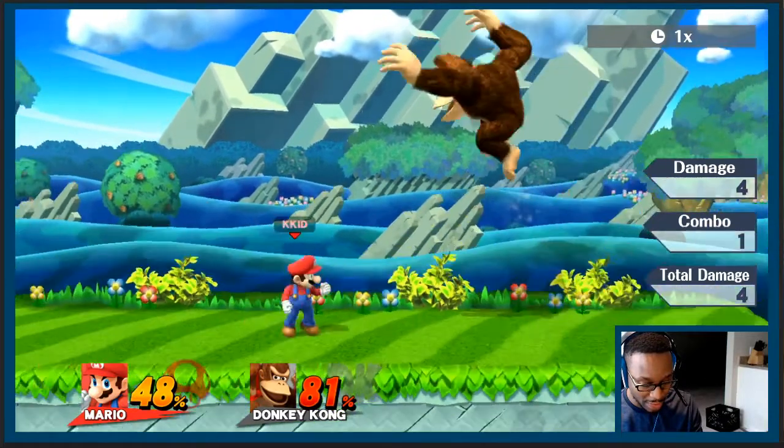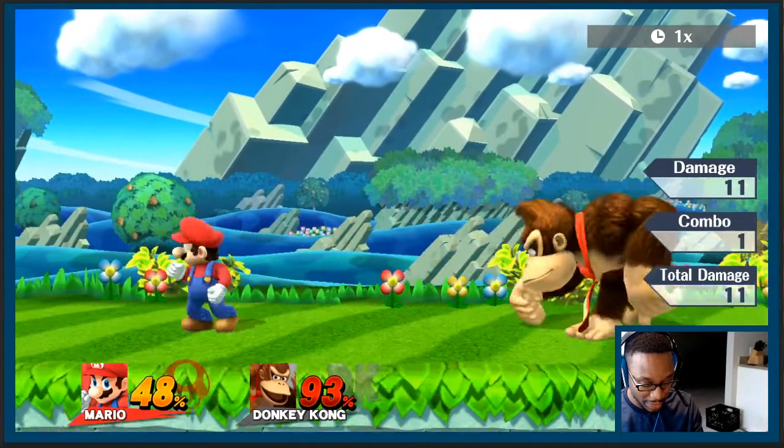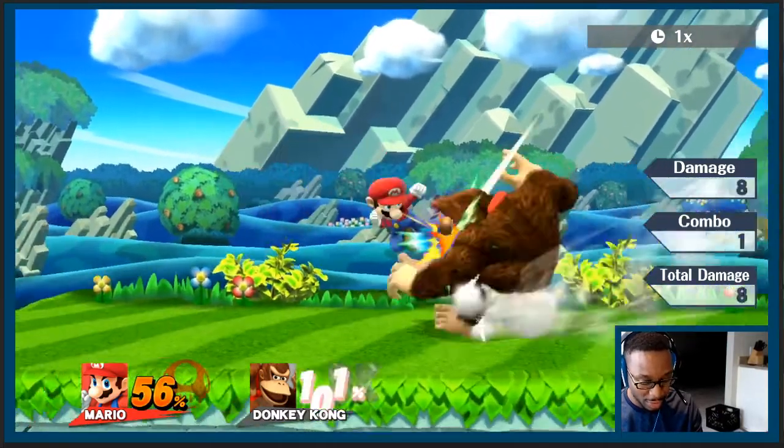And you can still dash out of the way and back in. It's just super hard, right? That's why perfect pivoting is kind of cool. Kind of hard to do. I'm kind of glad it's out.